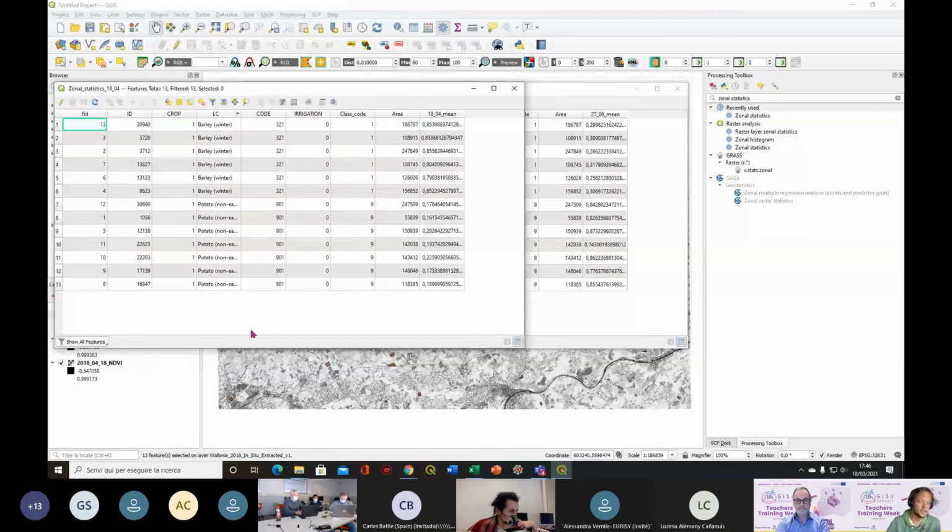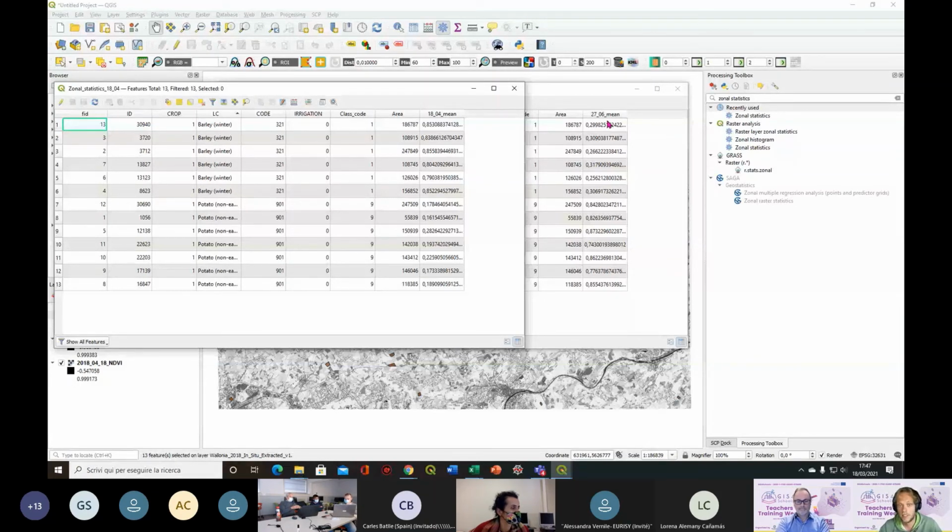And we can see that barley is highlighted as a winter crop. And this is also shown by the NDVI values, because in April we have high NDVI values for the barley fields. It's almost for every polygon higher than 0.8. While in June, the NDVI value is much lower, barely above the threshold of 0.2. That's the threshold for vegetation or non-vegetated areas, as for the NDVI index.